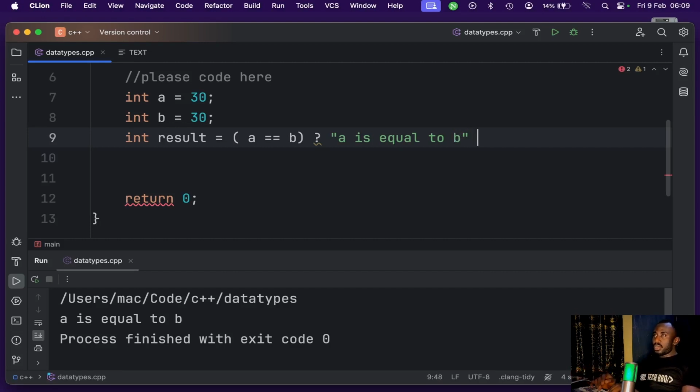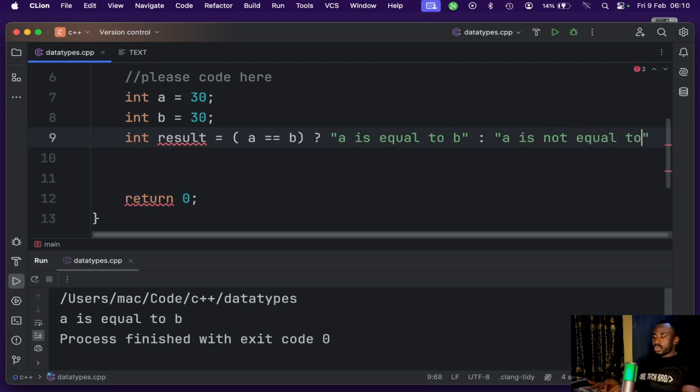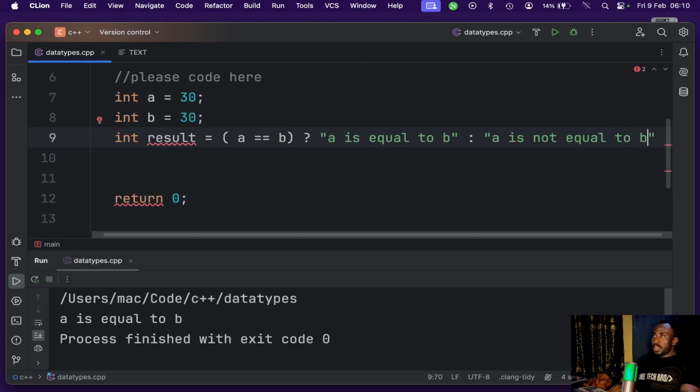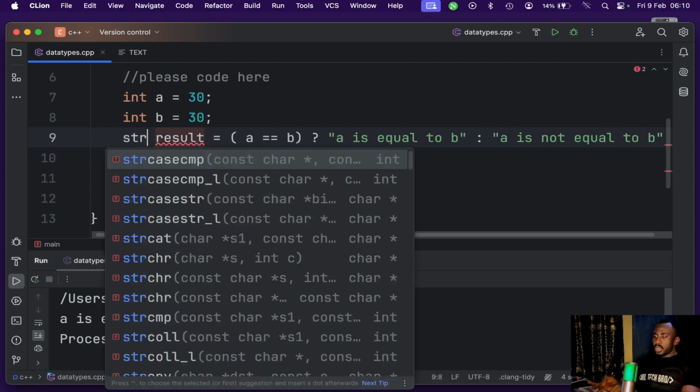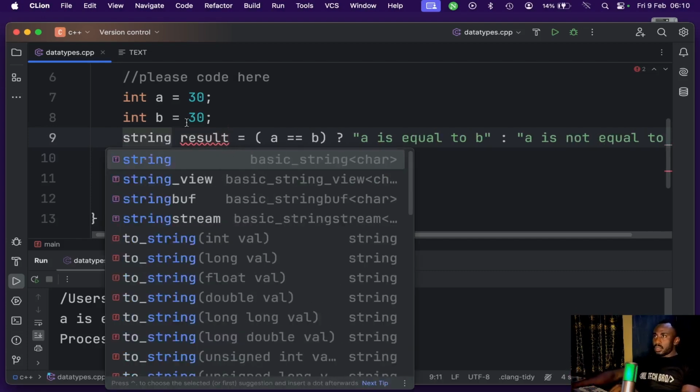I can use the else condition by simply passing this colon, then my condition. This works as the else condition. Then I'll say a is not equal to b. Okay, so now I'm having an error here. I'm not supposed to use an int on a return variable, so I'm going to use string here. That should fix it.